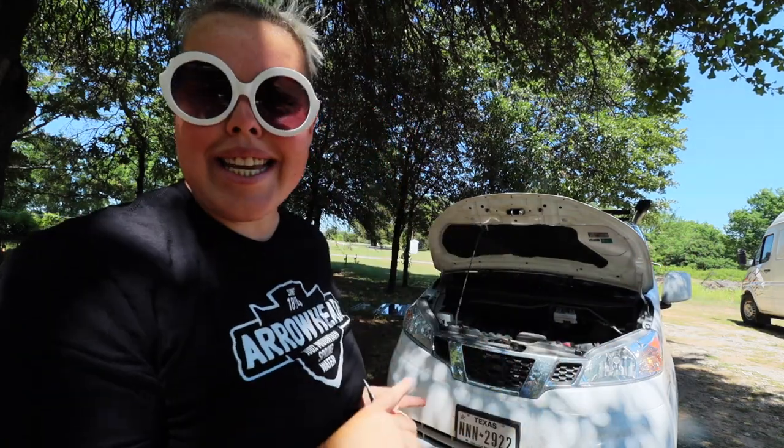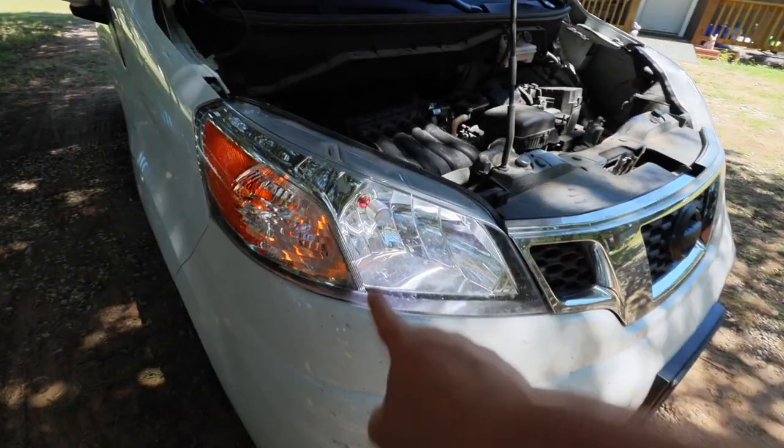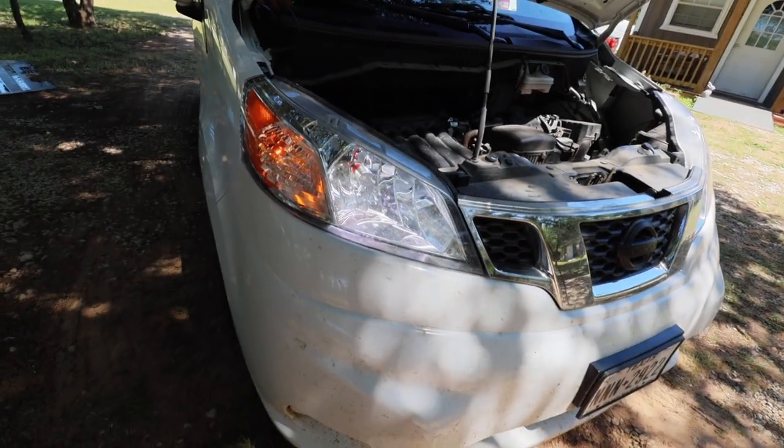Now that we have one fully installed, let's turn on the van to see if it works — that's the big thing, making sure it works before moving on to the second one. I followed the instructions, pulled out all the necessary things, and reinserted everything correctly — I hope! This is the original one — you can see it has an orange glow to it. This is the new one, which has a lot more of a whitish tone. We are definitely accomplishing what we want. Also, LEDs run a bit cooler — have you ever seen older vehicles with that weird fogginess to the headlamp area? That happens from heat and moisture working together, so this is actually going to keep my lights looking newer for longer.